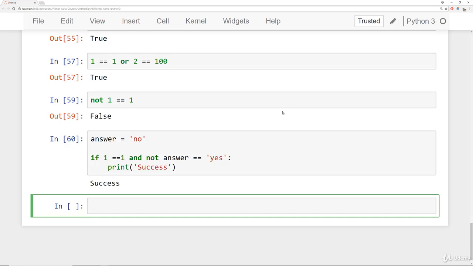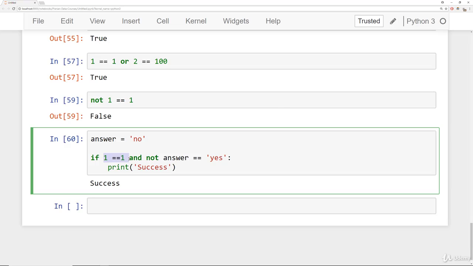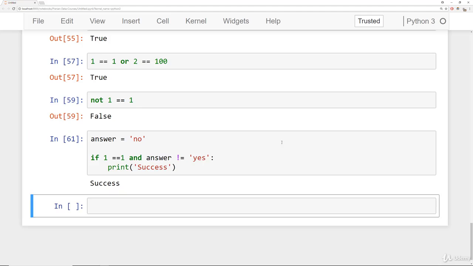So when I run this, I see success, because what's actually happening here, I'm checking this condition first. If 1 is equal to 1, well, that happens to be true, and the answer is not equal to yes, then I print out success. So since the answer was no, I get back success. Another way to do this is, instead of using the not keyword, just to use an exclamation mark, and that's the exact same thing.